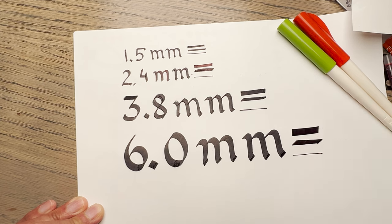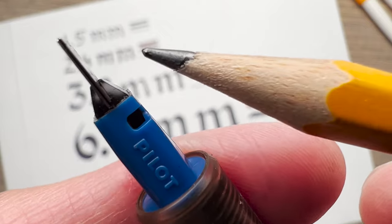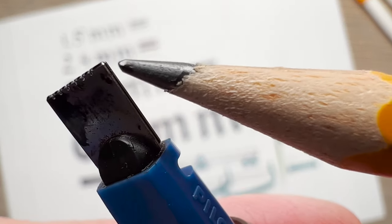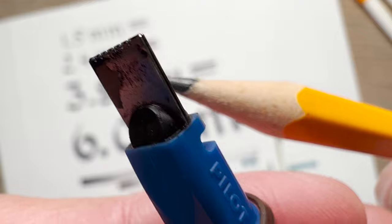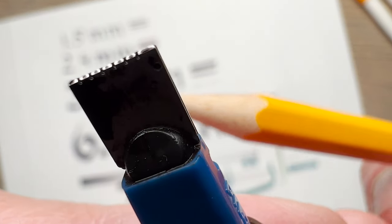Because of the way the tip of this is curved, it's not flat. If you look very carefully, you'll see the tip of these nibs actually has a little curve to it. That allows you to make angled contact with the paper, but you do have to be careful to make sure that the part with the ink actually makes contact with your sheet, otherwise it will not write.